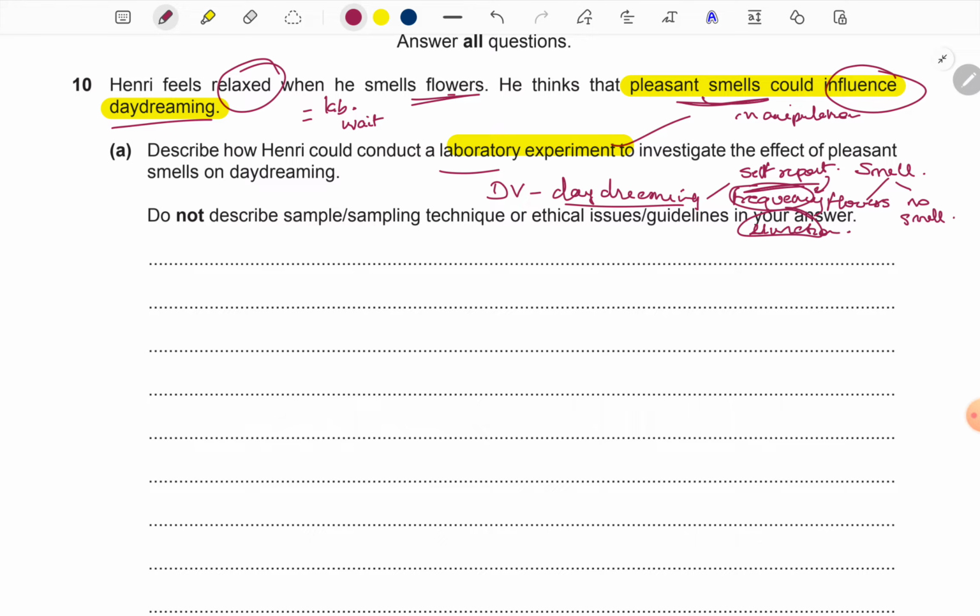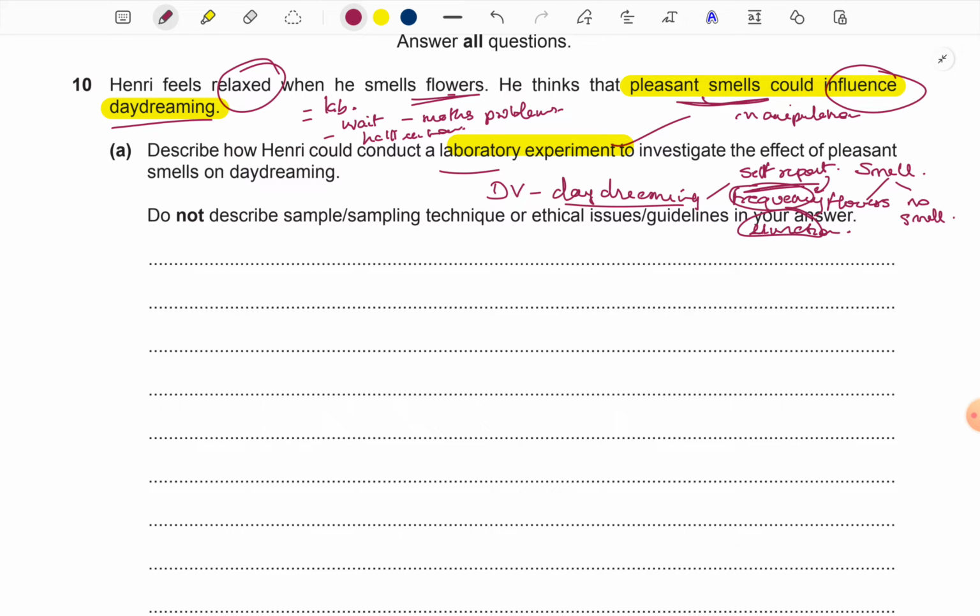So wait for what? Like, to give what instructions I'm going to be talking about. Let them just be told that they are waiting for their turn for a maths experiment in which they have to solve maths problems. They don't actually have to solve any maths problems in my study, but they assume that they are waiting for that. And as they are waiting, I keep on delaying their wait outside such that they have to wait half an hour. During this half an hour, for half the participants, there is floral smell being sprayed where they are waiting in the room, and for half the participants there is no such smell being sprayed.